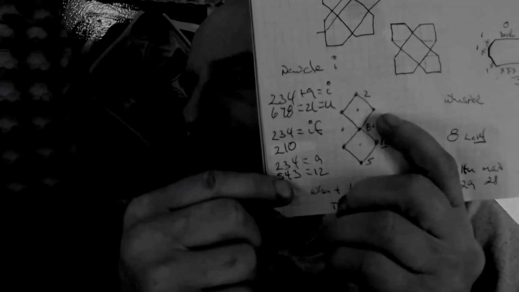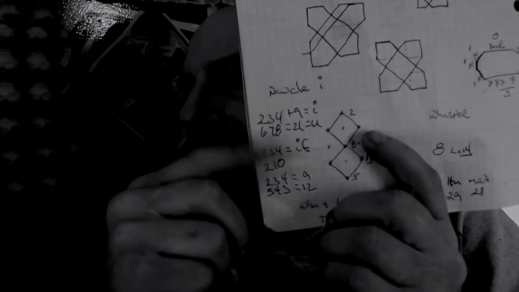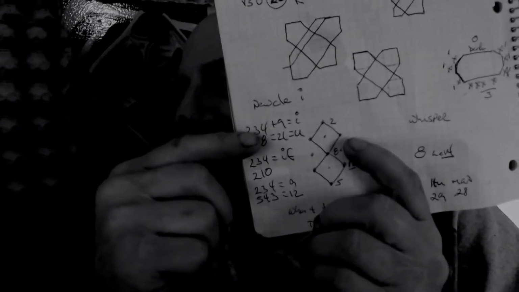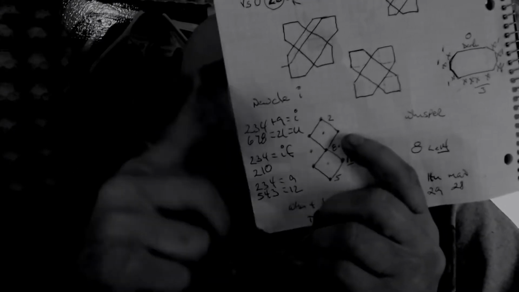The next one is 2, 3, 4, and the reverse of that is 5, 4, 3. And what's funny about that is your 5, 4, 3 equals 12, your 6, 7, 8 equal to 21. So they're exact replicas of each other, except one uses the L, the other uses the U, but they're the same 3 creation. So we have to understand that 2 and 1. And always 2 fits between 1.